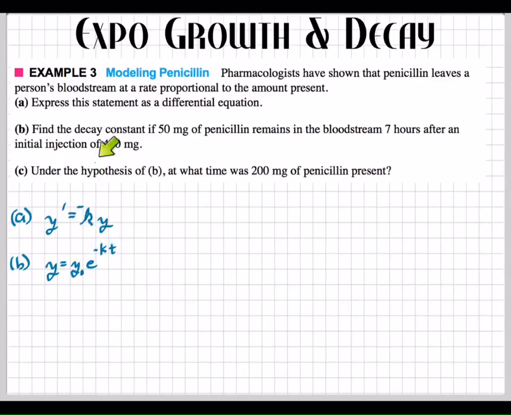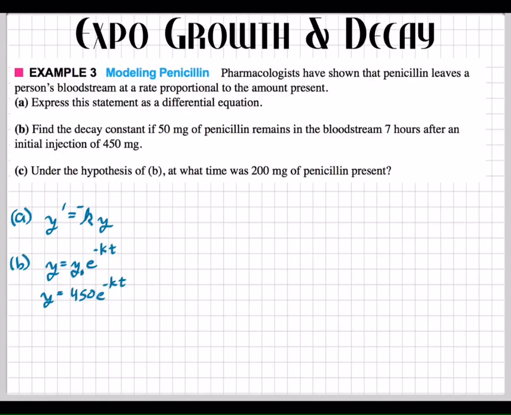Y naught, yeah, it's 450. That's the initial injection. So you're right. So let's get rid of that y naught. Let's write 450 in there. That's what we started with. And now, in order for this function to be complete, we need to have a k. We can leave the t because that's kind of like your x value. I suppose I could write this slightly different. Like, we could say instead of y, I could say A of t, but we already used y, so let's not make it more confusing.